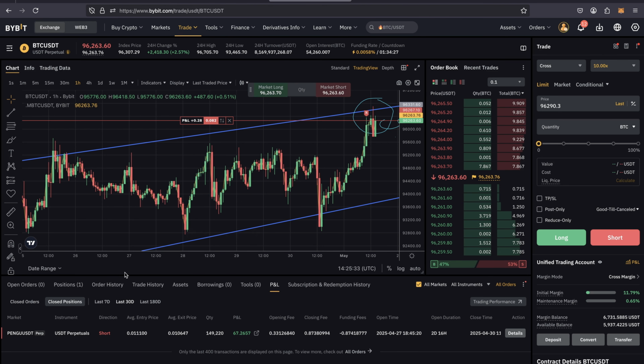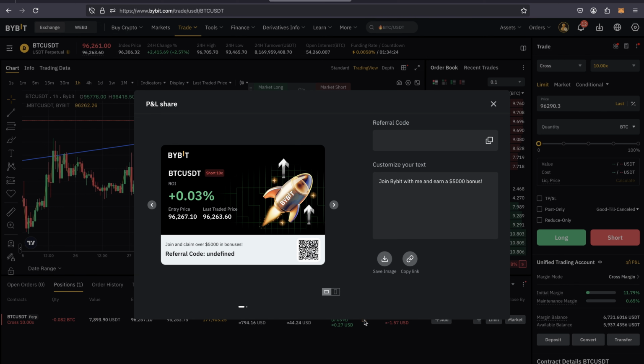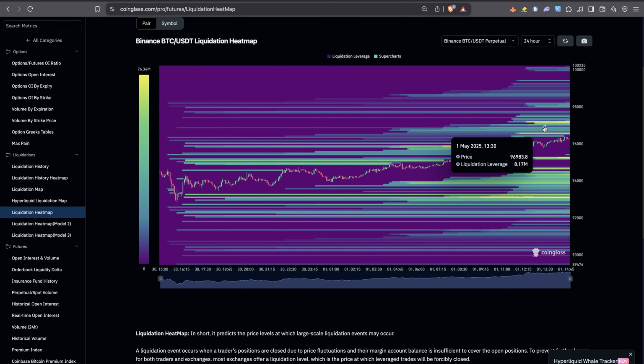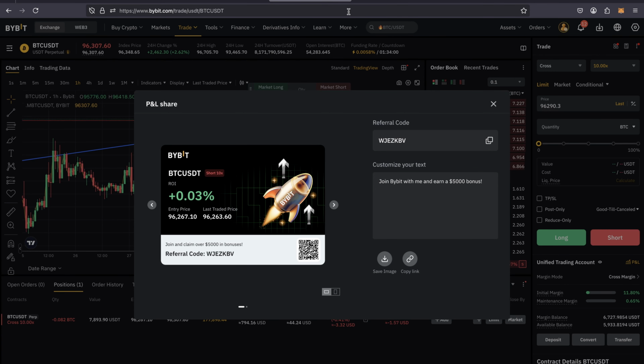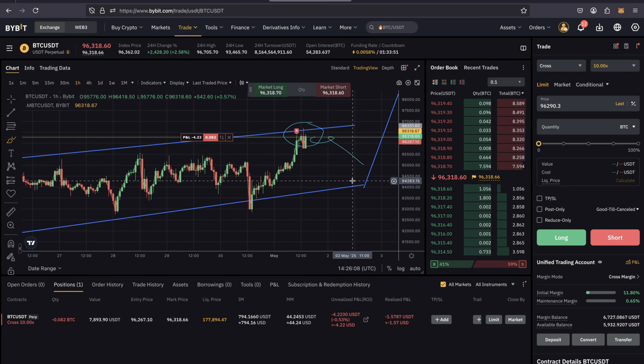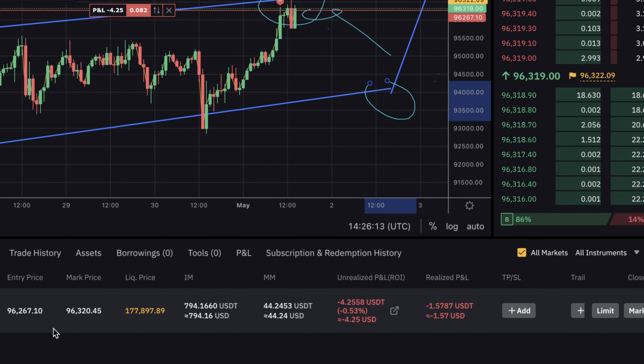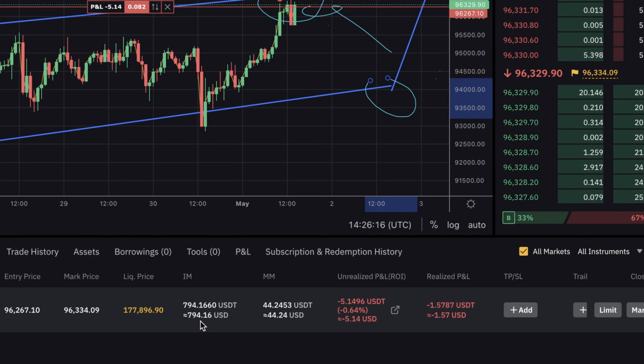You can see that here we're trading BTC, and basically this trade is at break even at this point. I just opened it. The reason why I'm opening it, if you come here, we've got an indicator that is telling us that BTC might actually go to 97,200 because the market makers can push the price to that point, but then eventually this indicator is screaming 93,000, which is the reason why I actually am on this trade here, because I'm expecting that the markets can come down to these key levels here, then I'll be able to exit the market. But you can see I'm only using about $800 on this trade.